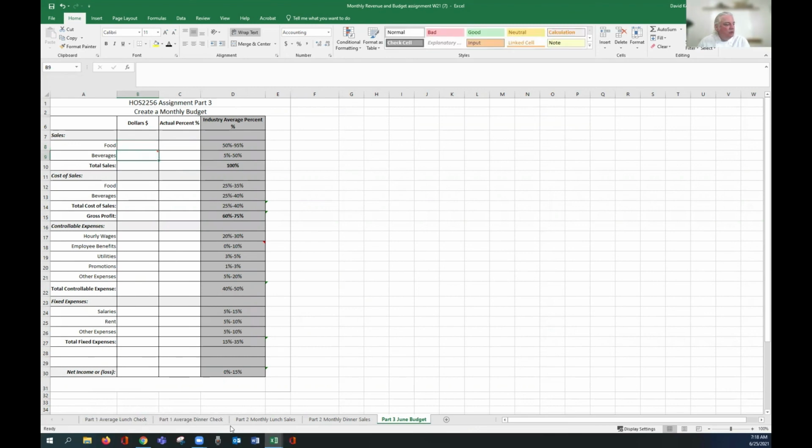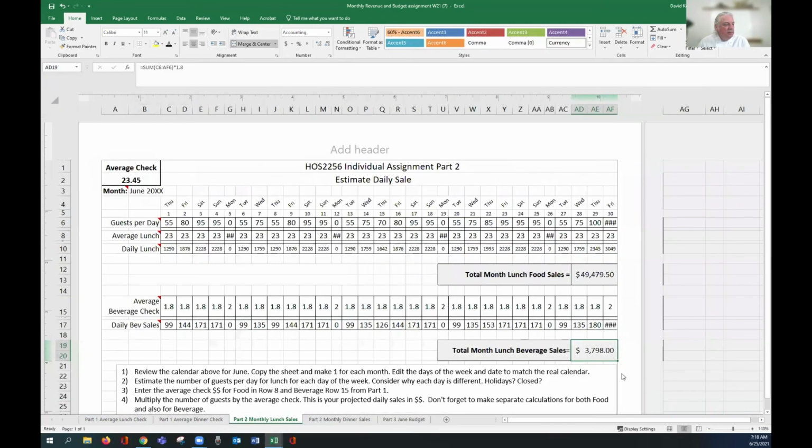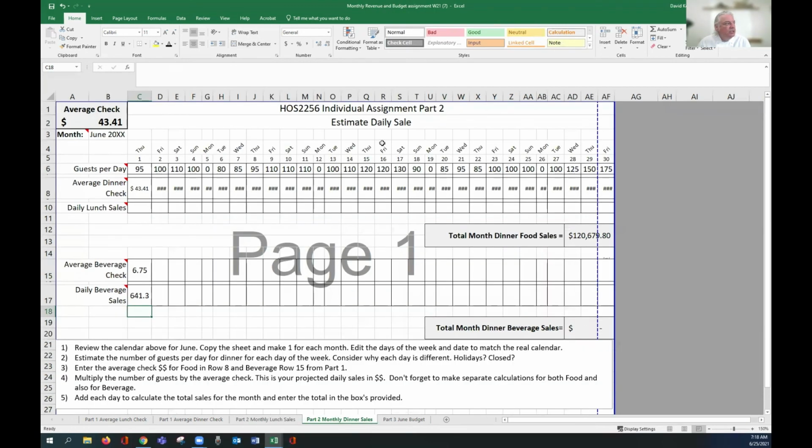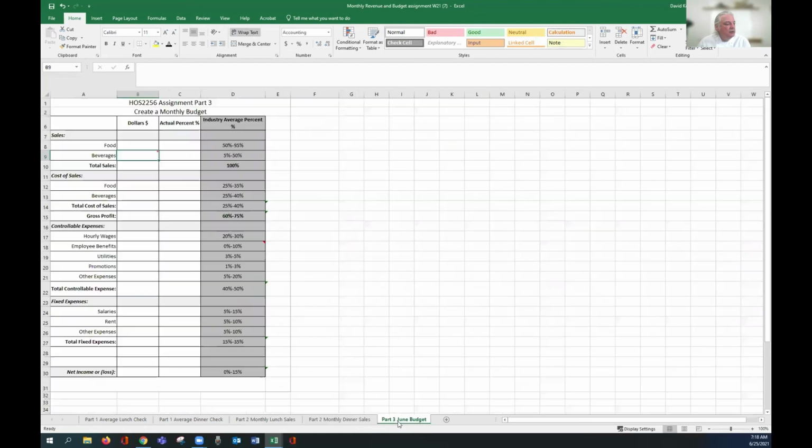Beverage, the same thing. We'll look at our total beverage. So for lunch, it was less people drinking at lunch and fewer customers. So 3,798 for beverage sales for lunch. And then you would calculate your beverage sales for dinner. You would add those together and you would put that number in here. And then when you added these two together, you'd get the third number, which would be your total food and beverage sales for this month combined.